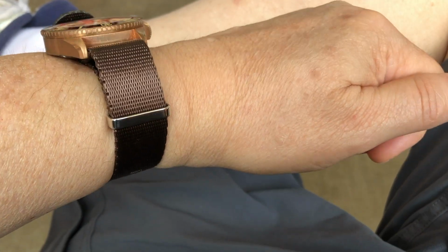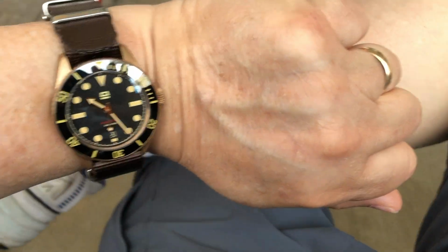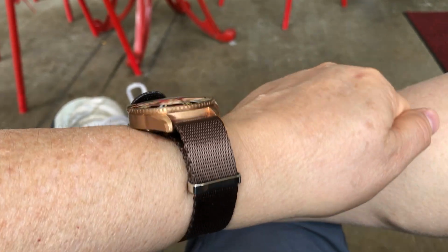Third watch is the Ergon Melstrom, which is a partnership with Zelos, who produces great watches. But I'm finding that the Ergon just doesn't do it for me. It looks fairly plain on the wrist, although it's a nice bronze watch. It's not ringing the bell for me, so I'm going to consider selling that one off. Probably take me a couple of months to make that decision and finally pull the trigger and sell it, but I don't think it's going to get the wrist time that it deserves. So might as well someone else have the joy of that watch.